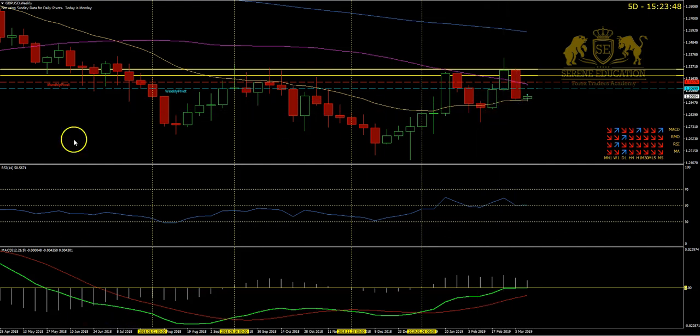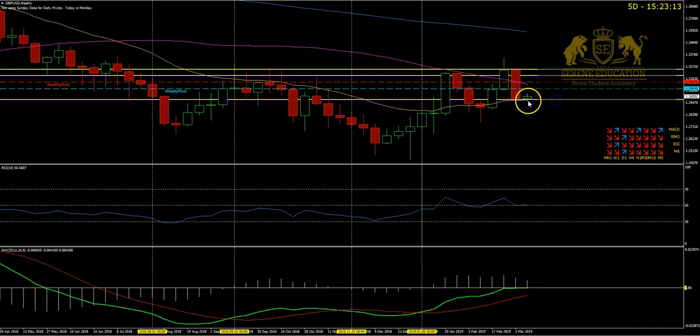Now we know that the 20-period moving average on this particular pair over time has either been a fantastic resistance of price or a support of price. That would have been an ideal target intraday towards that level. Now, you'll notice that price is now hesitating or consolidating around the 20-period moving average. So now if you look at what's happened recently, we've had a high here at the underside of the 50, resistance. We've got a high here, which is above the 50, but still trading in around that same level over here. Notice the RSI.